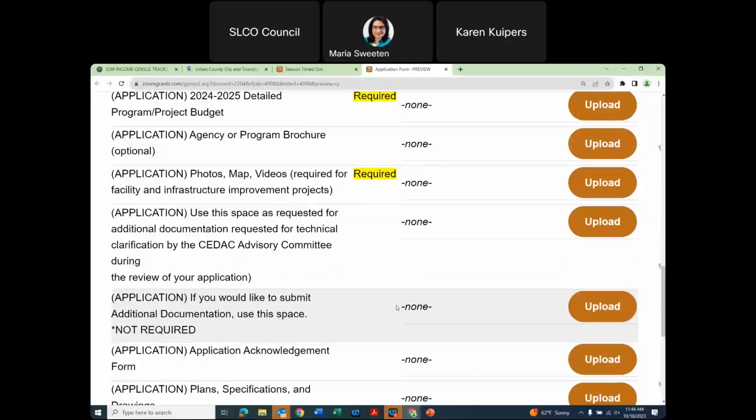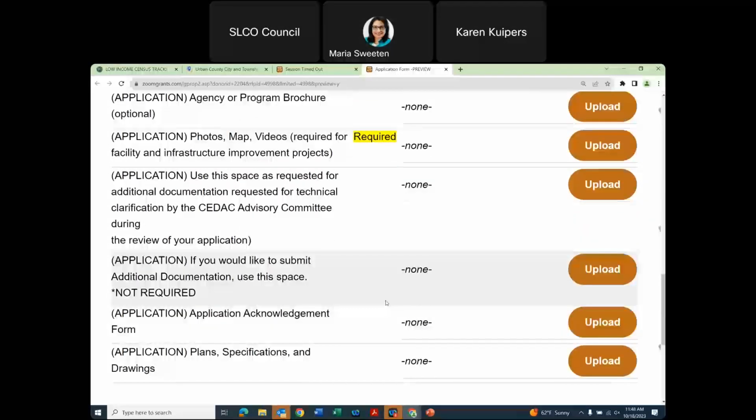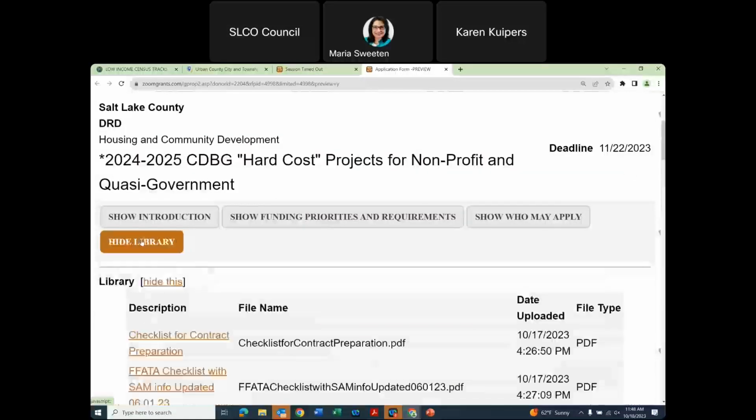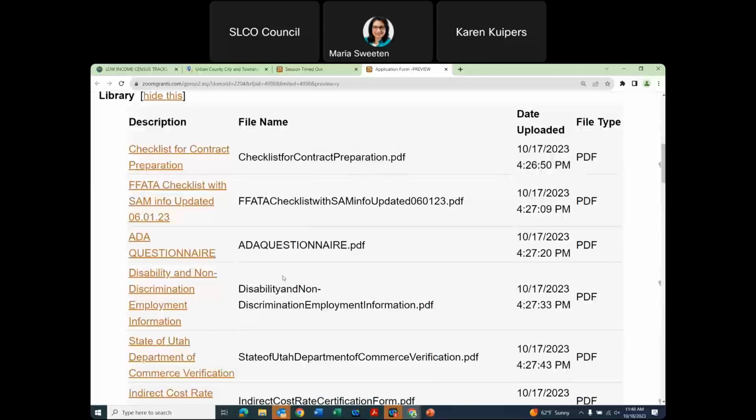Okay, and I think that's my main focus there. Will you go to the library tab really quick? Like I stated earlier, the library tab has more documents being provided than in your packet.